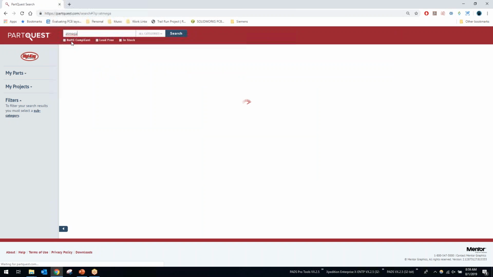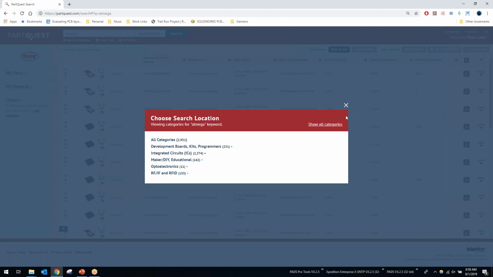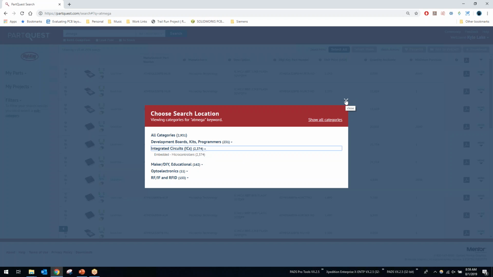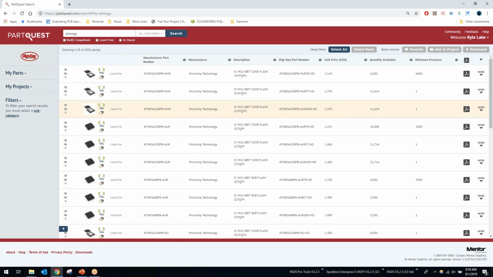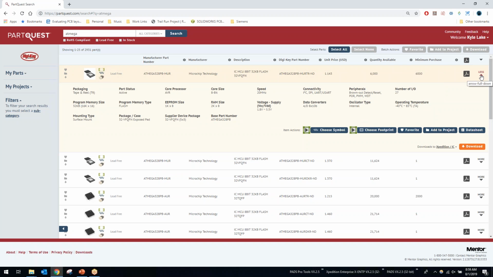You'll see I do have RoHS compliant, lead free, or in stock type categories within here. Or if I do the search locations, I can actually do a search only in these types of DigiKey search locations. These are all coming directly from DigiKey. If you're familiar with the DigiKey search partitions, it can be a little bit overwhelming in some cases. This is the search results here, and you can see I can click on this more on the bottom right side of the screen. Those little down arrows will show all of the parametric information that I have for this particular part.